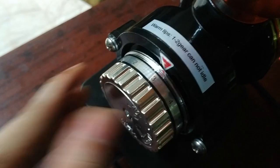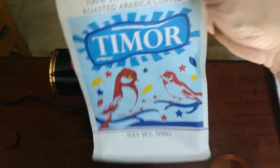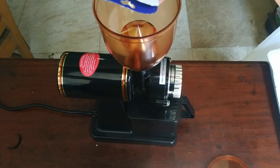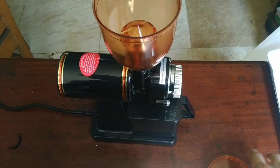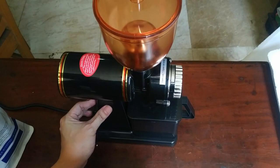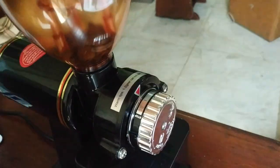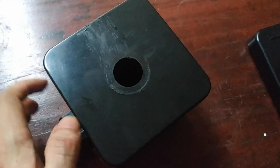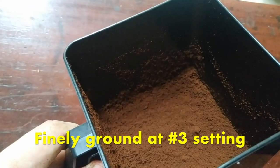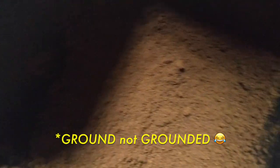Let's take it for a test run. I'm using these beans from Timur — again this is from mycoffeelab.com, just as in my previous video. I won't put too much because we're just testing it, I don't want to waste too much. So let's hear that baby grind. Wow — it's got a nice grinding sound to it. It's a burr — is that why they call it a burr grinder? Anyway, those beans look finely ground. They look like fine sand. I think this might be better than what my blade grinder does.